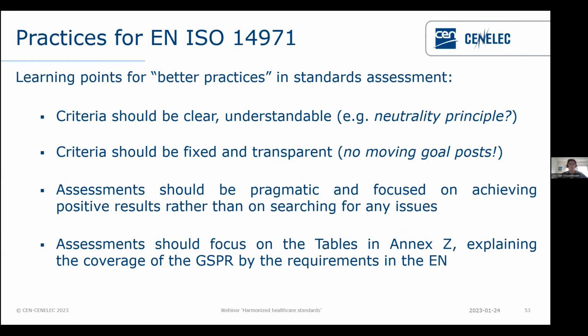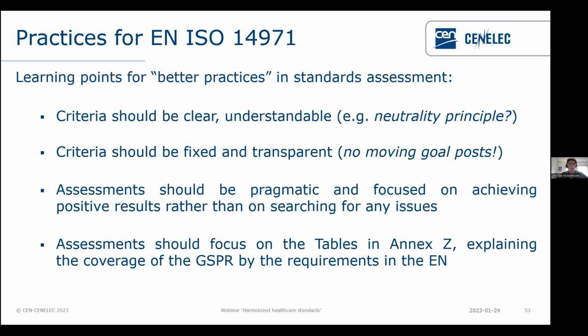There are some learning points for better practices in standards assessment. What we learned from our experiences is that the criteria in the assessment should be clear and understandable. For example, I do not know what exactly the neutrality principle would be. It is important that the criteria are fixed and transparent, no moving goalposts. We were confronted with new comments in every assessment cycle.